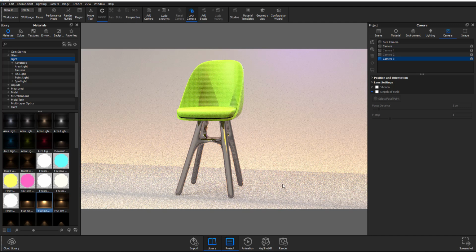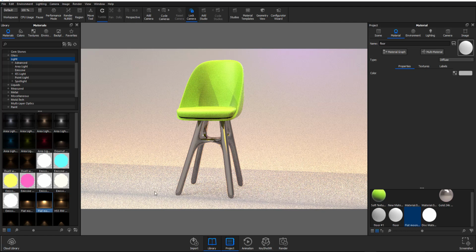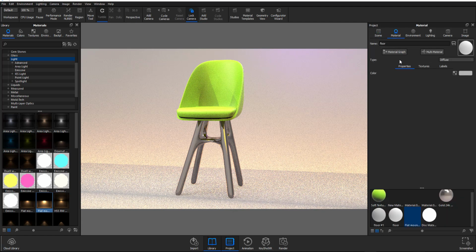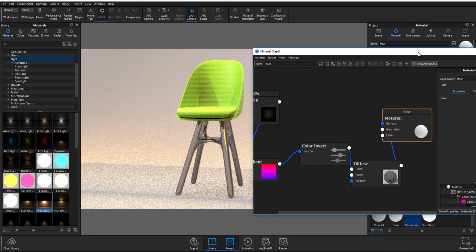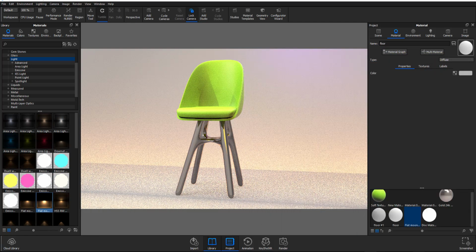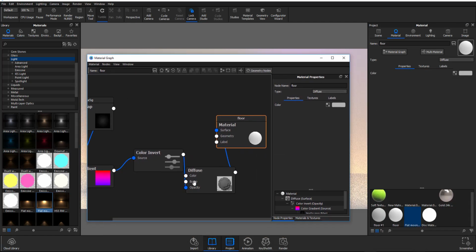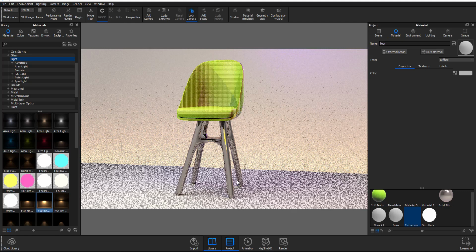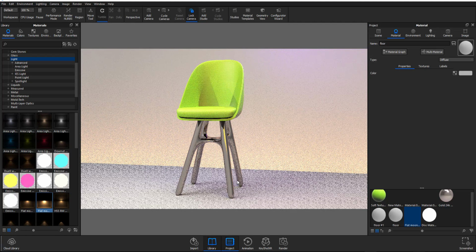At the same time, you can always double click on this particular object that you have here. You can always go to the graph. If you're not comfortable with the way the floor is looking, you can always get the graph editor here and unlink all these things all the way out, so you can get a perfect looking floor. And so this is how you can go around and play with lights and also influence objects around your scene.